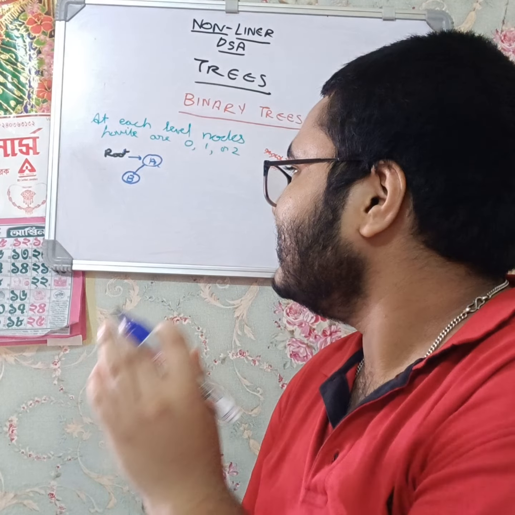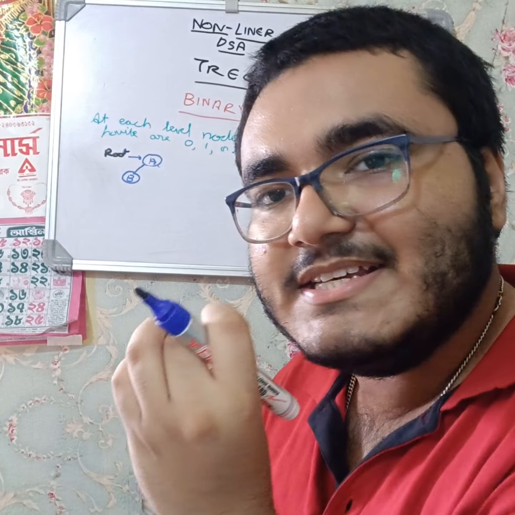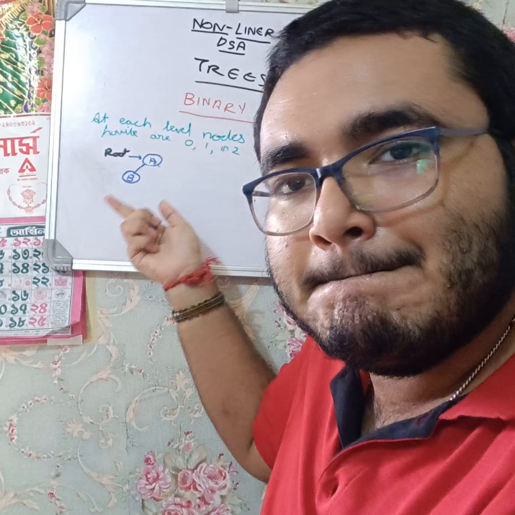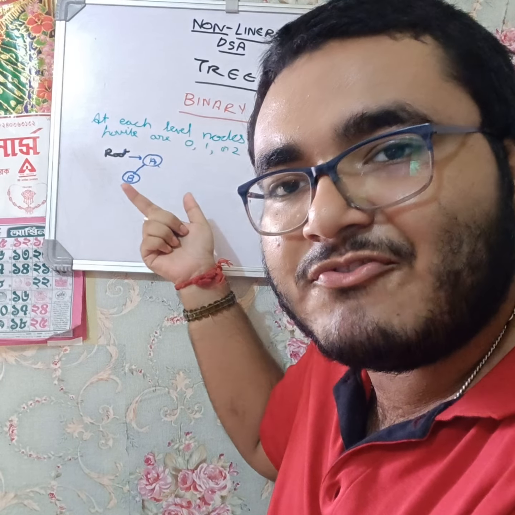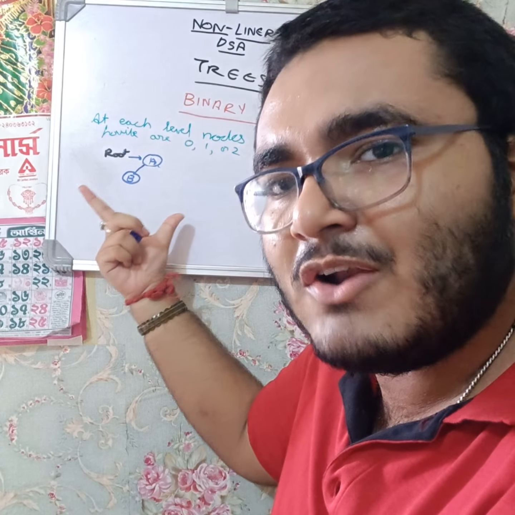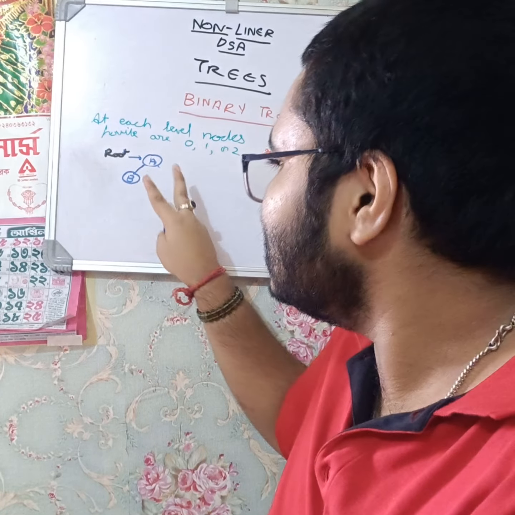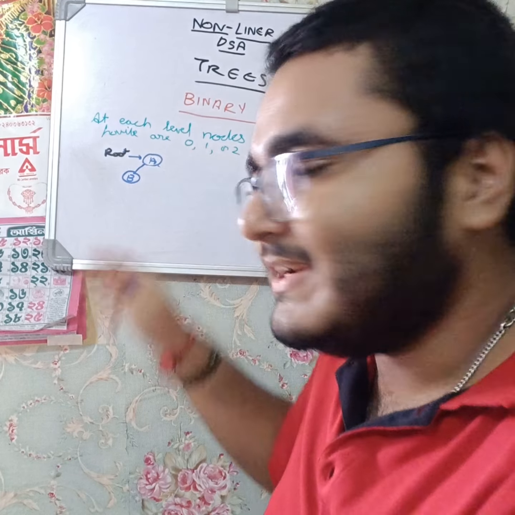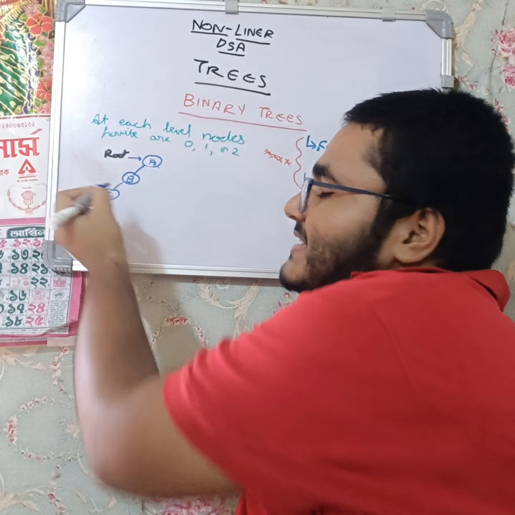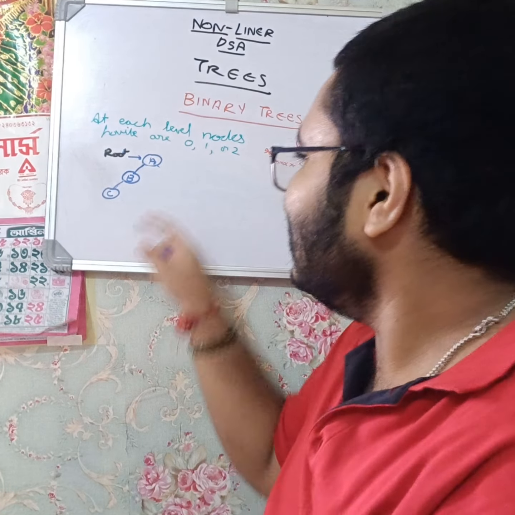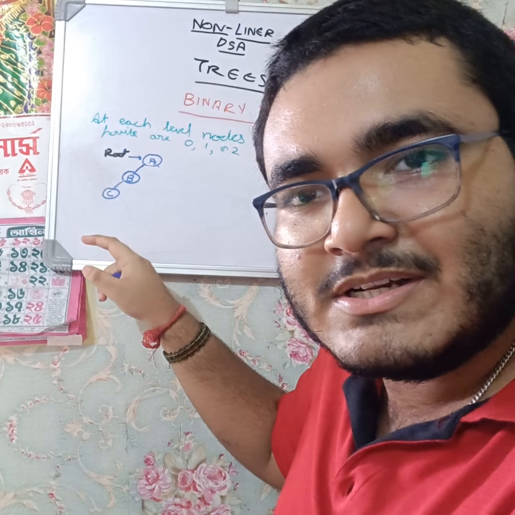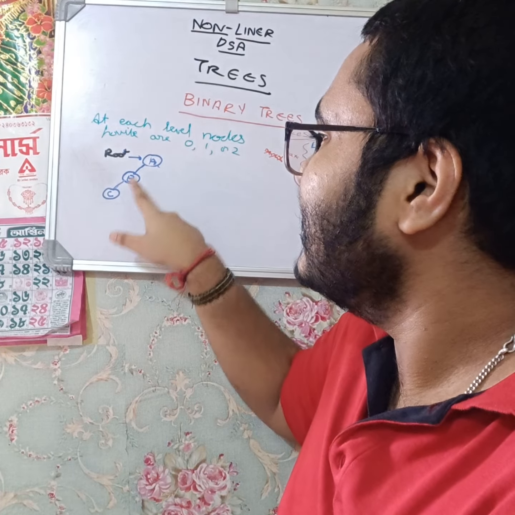So when the height is 1, we can say that minimum it has to have two nodes. See, A and B together they are forming two nodes. Overall, if I look at the tree, it is forming two nodes, right? If B is having another child, say C, then the height becomes 2. Just count the number of edges for height.